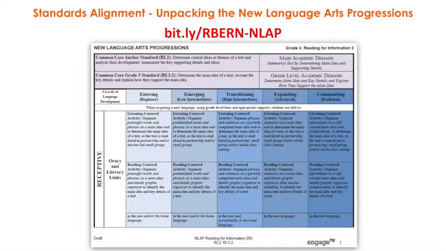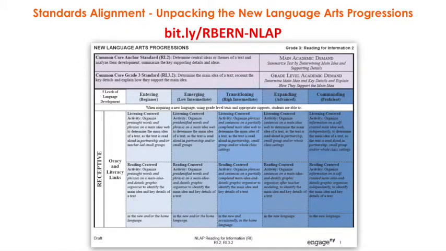Now we will begin dissecting this document together. For demonstration purposes, I'm using the Grade 3 document for Common Core Reading for Information Standard 2, or RI.3.2. You can look at the corresponding standard for your grade. For example, if you have the Grade 1 documents in front of you, you would look at Reading for Information 1.2.